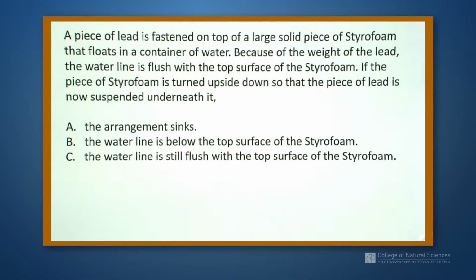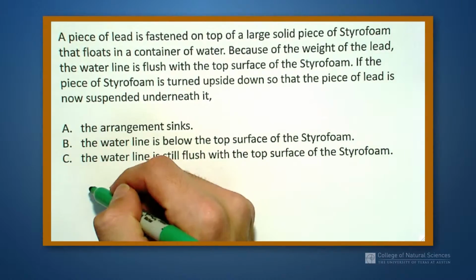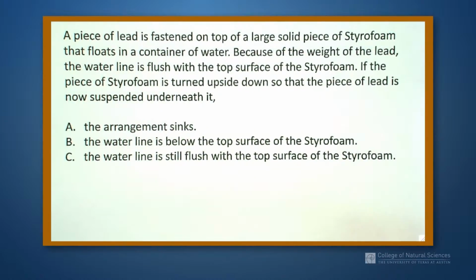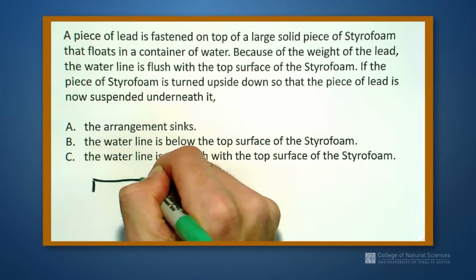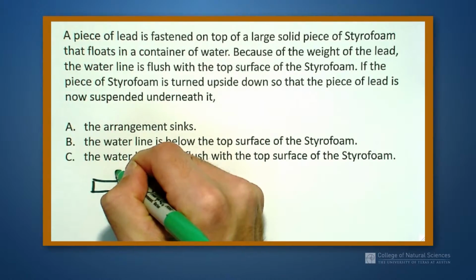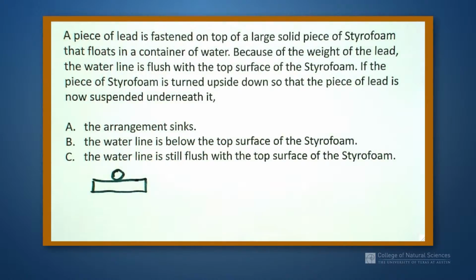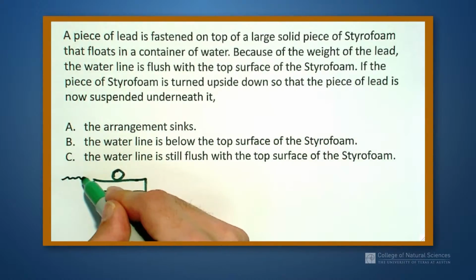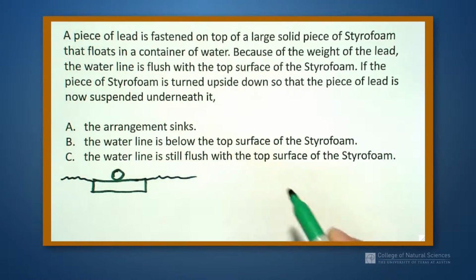So this question says that we have a piece of lead fastened to the top of a large piece of styrofoam. Let me not move my page, but let's draw the picture. So I have a piece of lead attached to a large bit of styrofoam. And when we have it in this condition, the water line is right at the top of the styrofoam.